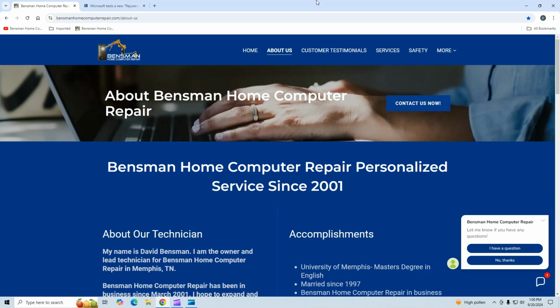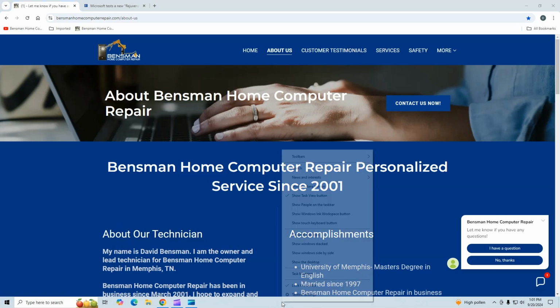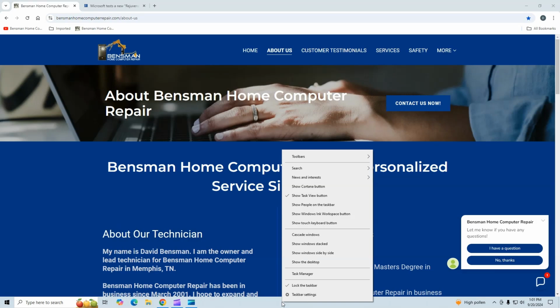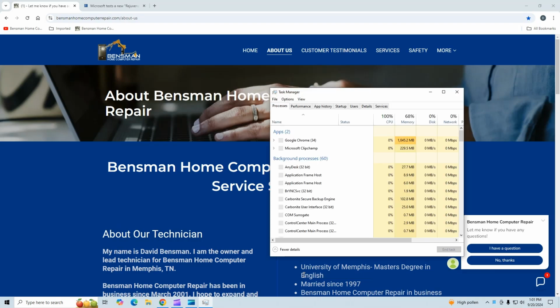And the way you would do that is you would put your cursor in the little taskbar thing down here where you see mine, right click on the taskbar, and then you're going to look for something that says Task Manager. This should be present in Windows 10 and 11. And if you left click on Task Manager, you're going to see the Task Manager window come up, and what you're looking for is something that says startup right here.